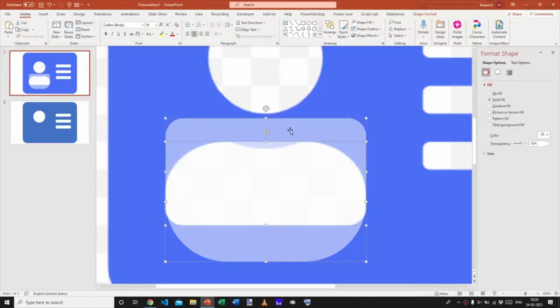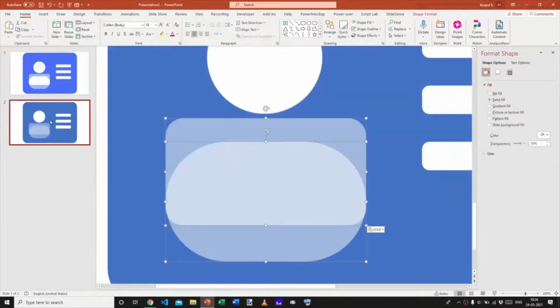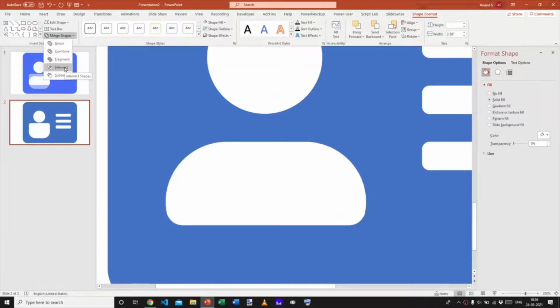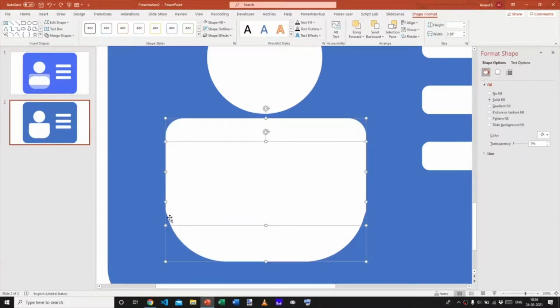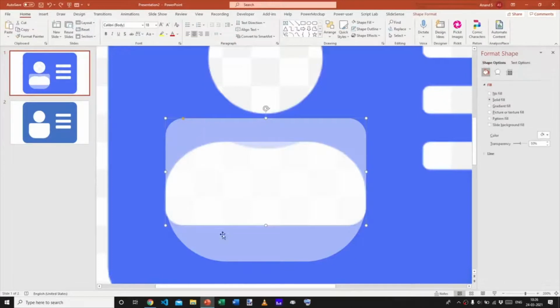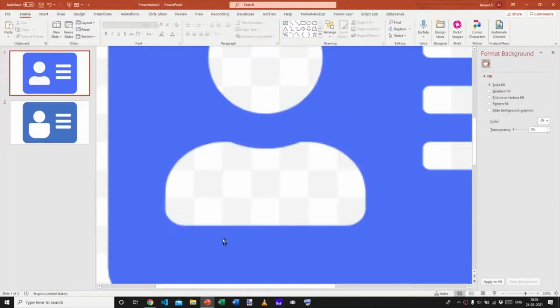So if I copy these and now get rid of the transparency and in the shape format, intersect, yeah, that kind of looks okay. Bottom piece doesn't look really okay though. This edge, I'm not very happy with it. It's smoother out here.